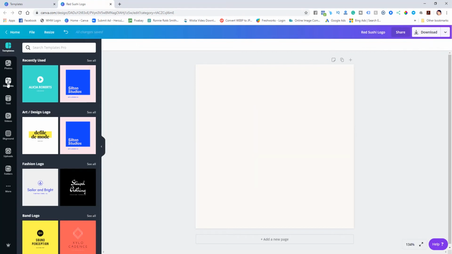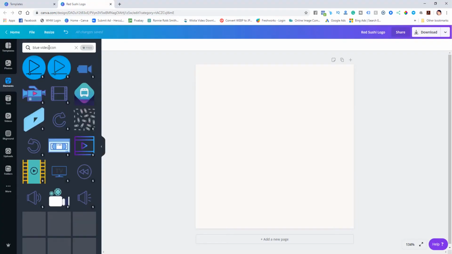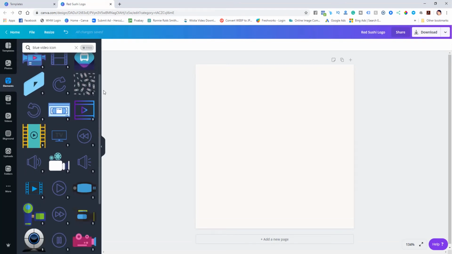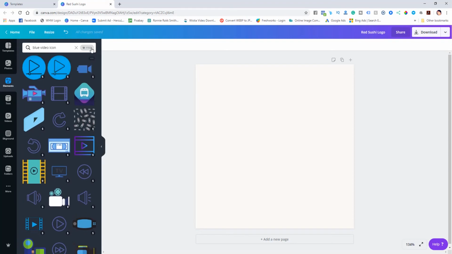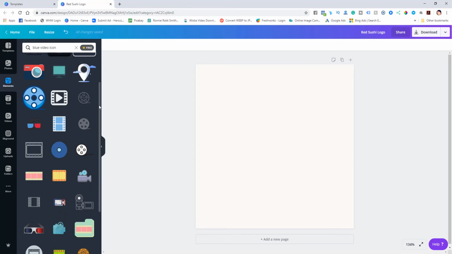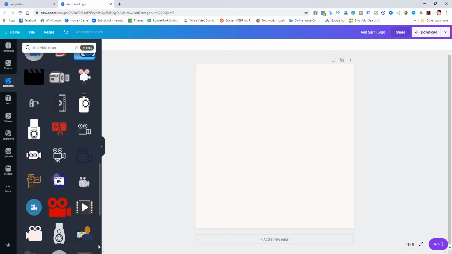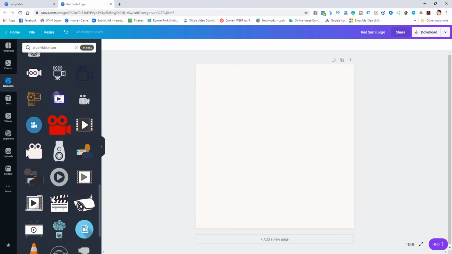So I want to come over here to my little Elements tab and look for a blue video icon. Oh, I think I seen what I wanted. Okay, I want to click on free up here. Okay, that's photography, so we're looking for something related to video, but that's blue. Just gotta match the tutorial look.